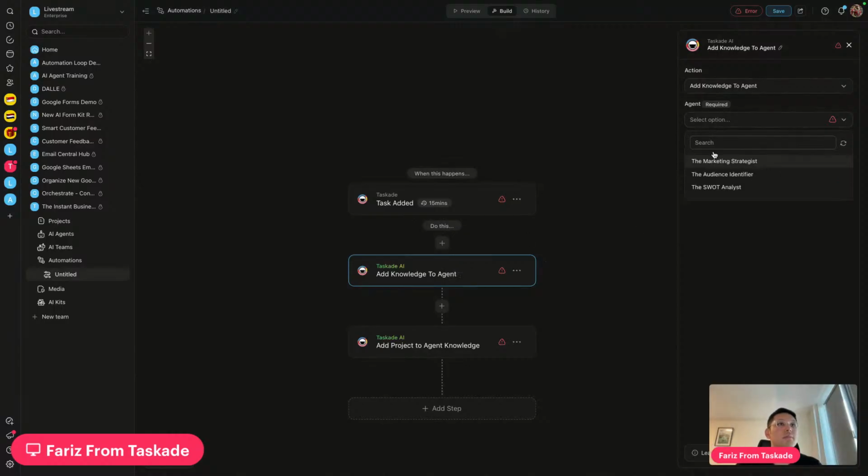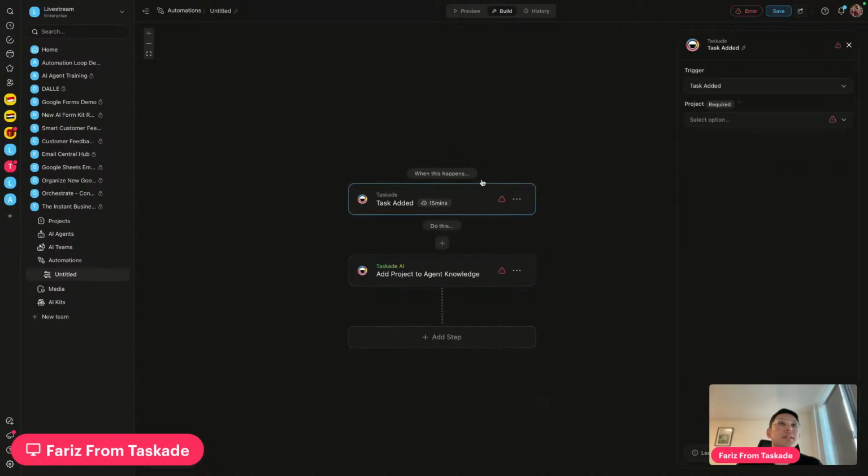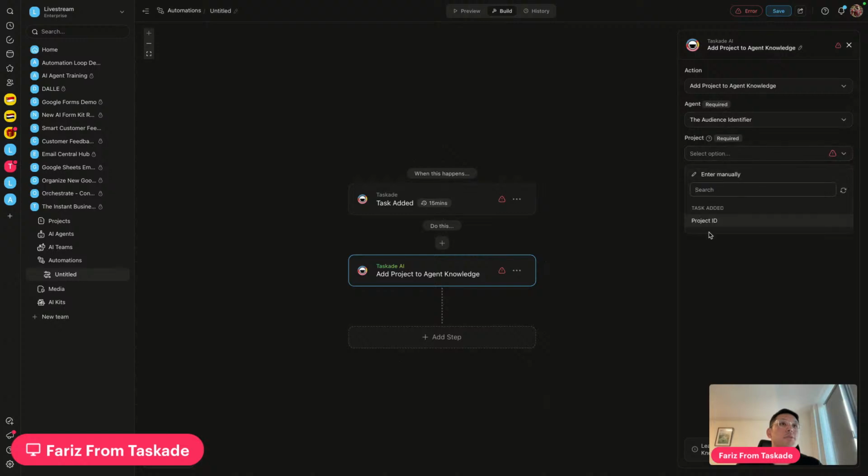Knowledge type, no, it would be this, add project, right? Yeah, project. So every time a task is added to a project, you add the project to the AI agent. So this is how I think you would be able to do it.